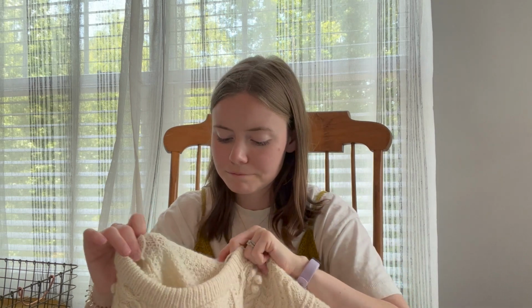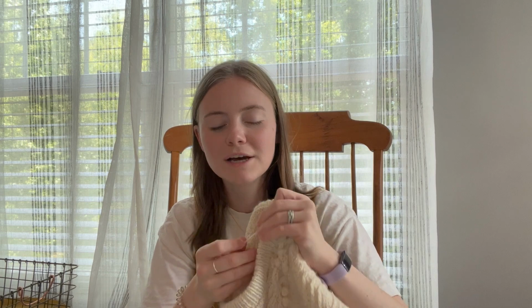I learned so much. There's definitely some mistakes, I believe. I forgot to cut this end off. But yeah, I learned so much. The thing that was really interesting to me was it was the first time I had used charts, but also the charts were, is it asynchronous maybe? Like one cable chart would finish, but the next cable would keep going. And so you had to know like, okay, every 10 rows, I start this chart over, but every 20 rows, I start this one over. That was new to me. So props to everyone who does that all the time. That was amazing to learn.